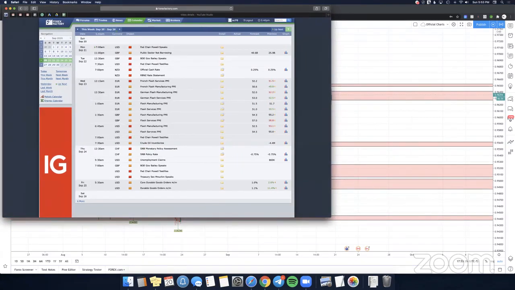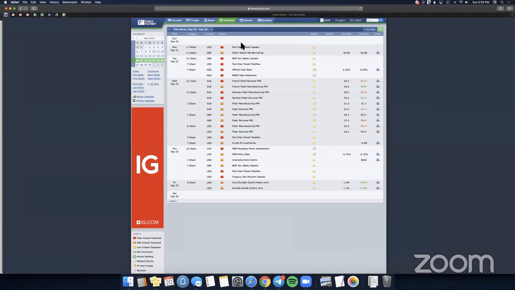There's a ton of stuff going on. Tomorrow, there's Powell speaking, the Fed. So that's going to affect the market. I don't know if we're going to trade US 30 tomorrow morning, because it's at 7 a.m. So that's usually when our trade comes out. So you could probably see market moving pretty crazy tomorrow with the Fed. And then again, we have the Fed speaking again on Tuesday.